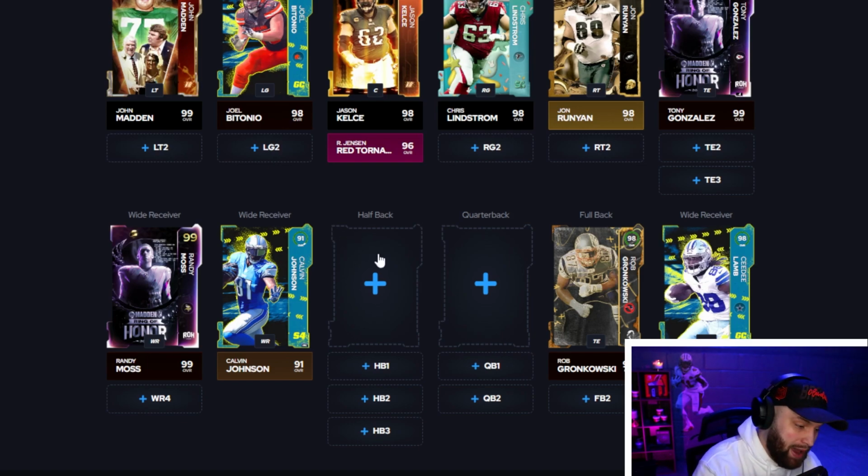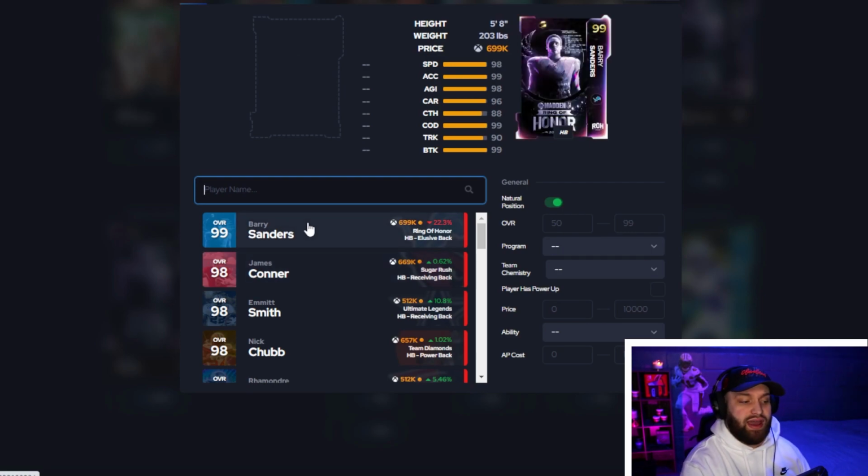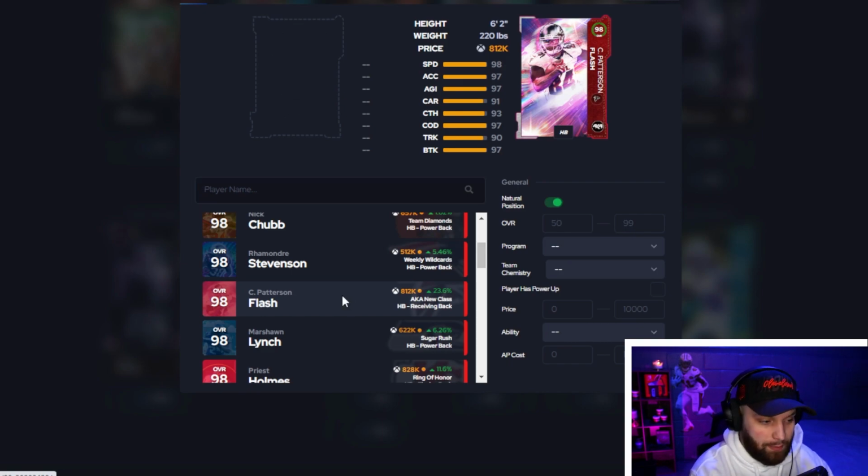And then running back, I'm going to tell you guys right now, I think the best running back in the game without an X-Factor is Barry Sanders. That's what I personally think, but obviously X-Factors exist, and we all know they're broken. They make the game easier. It's like a crutch almost. Our guy Cordero Patterson, insane.